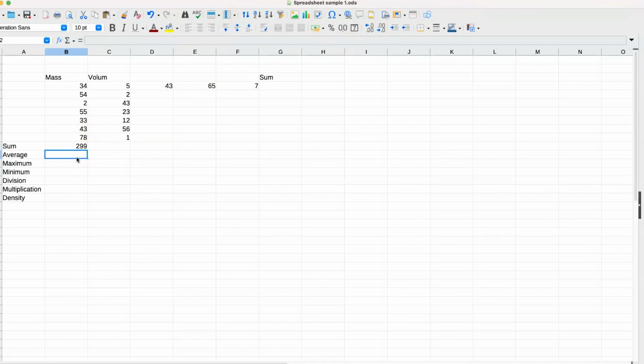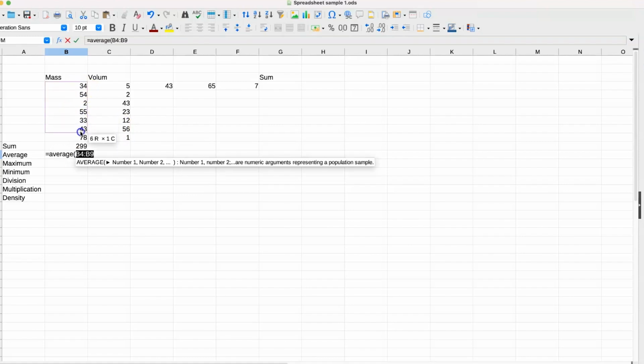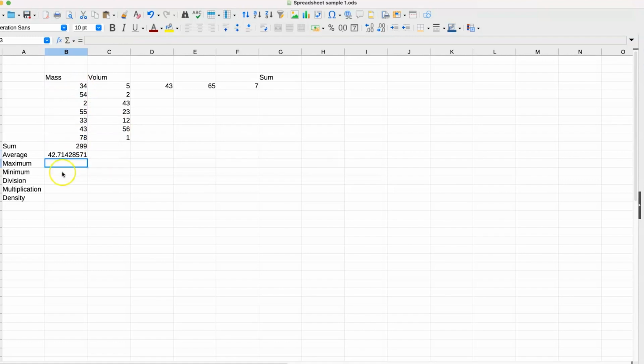So let's try average. For average, you can sum the numbers and divide, but alternatively, you can do it using the function: equals average, then you open the bracket and define the numbers, the average of these numbers. Once you close the bracket and hit enter, it returns the average. The maximum also, you can say equals max.